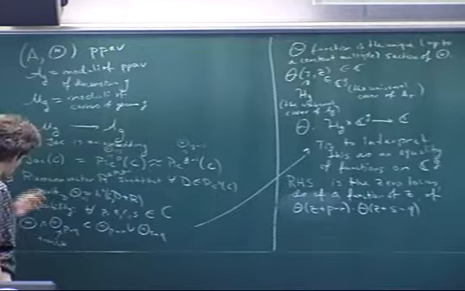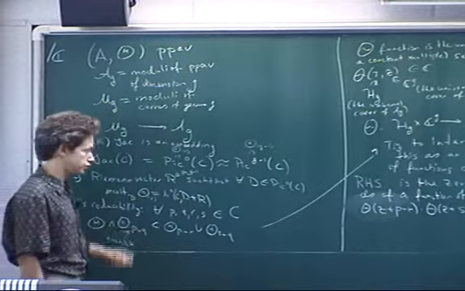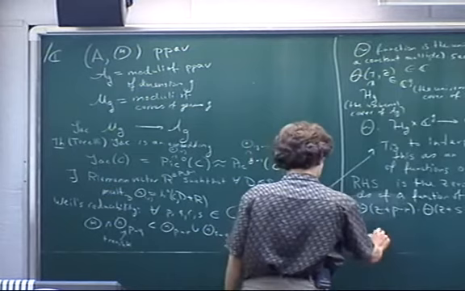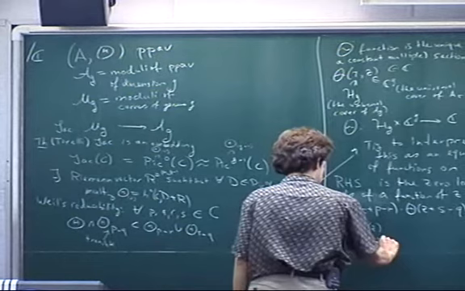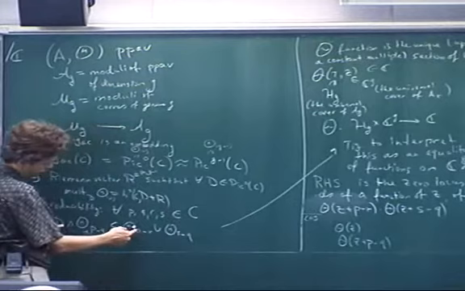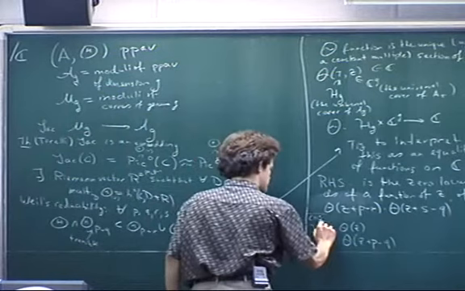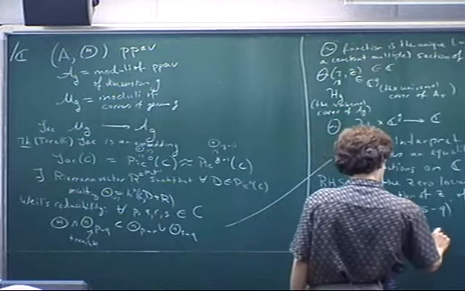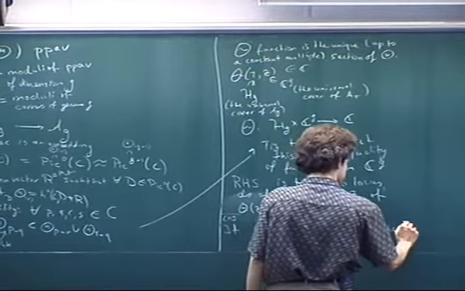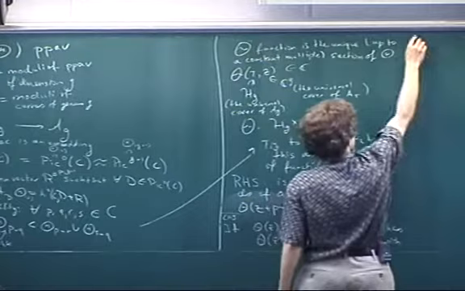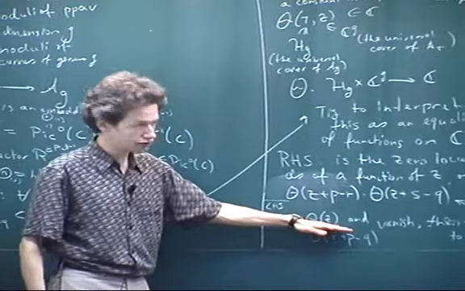And the right-hand side has to contain the left-hand side. So what do we see on the left-hand side? On the left-hand side, we'll certainly have theta of z, and we have theta of z plus p minus q, right? And what does this inclusion, sorry, tell us? It tells us that if we're in the intersection, then we're in the union, which means that if both of these vanish, then this thing has to vanish. That's what this tells us, that if we have this function vanish and this function vanish, then this product vanishes.